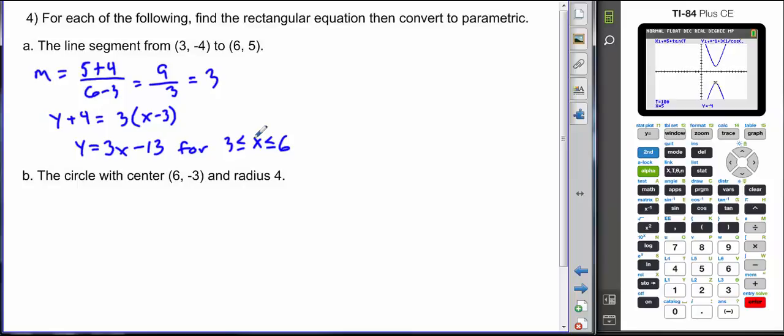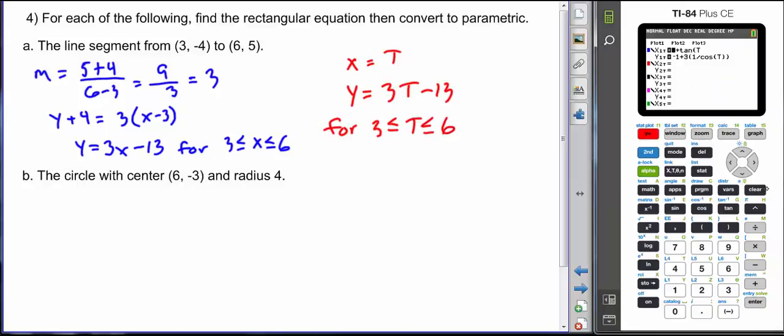All right, let's talk about the polar, or excuse me, we're not going to polar yet, but let's talk about the parametric version. When we take something like a linear equation and change it into parametric form, we always have to start with this. I always feel this is kind of a funny way to do things, but it's just the way it works. Essentially, you just say x equals t. That's it. You define x as being t, and the nice thing about that is it makes finding the equation real simple. Wherever it used to say x, now it says t. And again, we have this restriction of saying t starts at 3 and stops at 6.